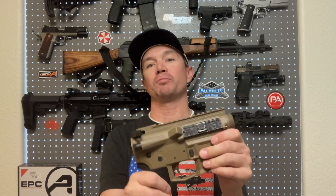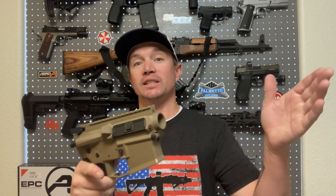Besides that, yesterday I went down to my local gun store and used the Silencer Shop kiosk, and started the process for the suppressor for this build. I'm going to get a Whippet Machine Tool Dirty 30 — it is a short K-style suppressor, which is perfect because I want to keep this short. It's going to have an 8-inch barrel, and the suppressor on it should make it hearing safe, especially with subsonic ammo. Hopefully the wait time isn't too long with the ATF with the whole e-forms process. This is my first suppressor as well.